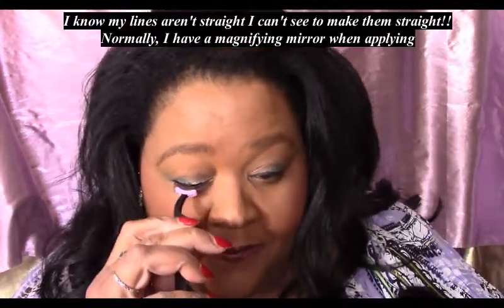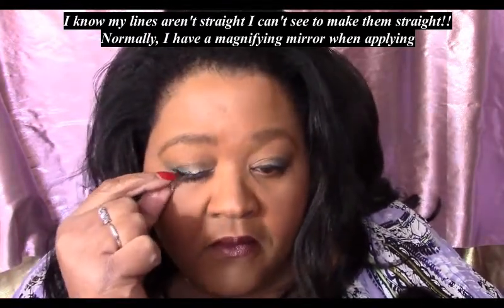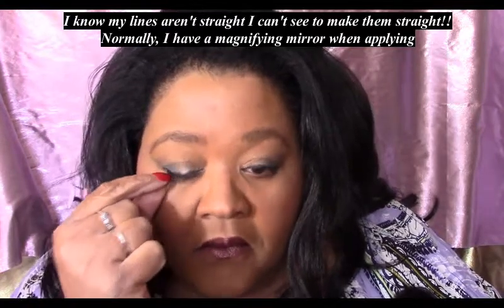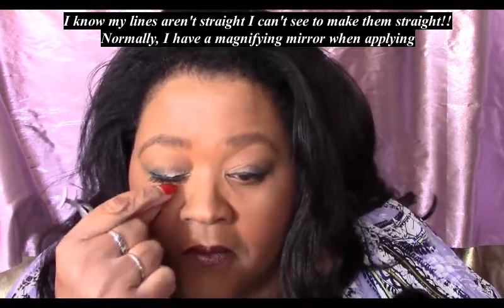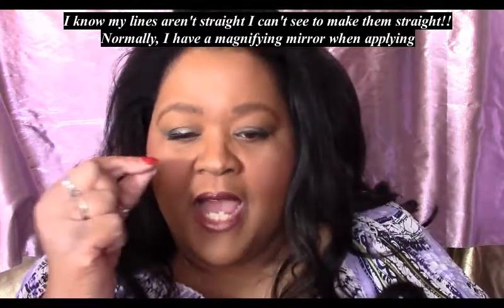I'm going to apply one of the five Luckzilla lash pairs using the little tool and just apply it. One cool thing about magnetic lashes over regular false eyelashes is you're able to pull them off and readjust if they're not laying the way you want — that's something I really like about them. And there is the Luckzilla lash.